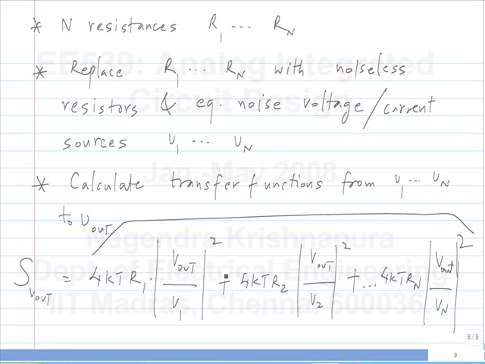Is the procedure clear? So this is the level at which we work with noise. We won't discuss the theory of random processes or anything. We assume that whenever we have some noise source, we know its spectral density. Then we know how to calculate transfer functions because we know circuit analysis. So putting the two together, we can calculate the output spectral density. Now if this circuit is driving some other circuit, we can do the same thing. We can take this spectral density, multiply it by the following circuit's transfer function and get its output spectral density and so on.